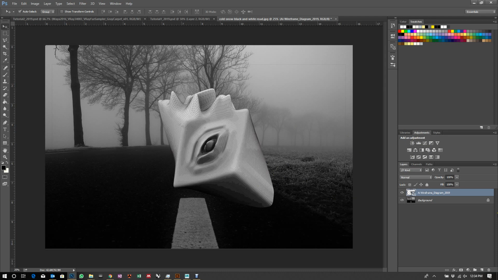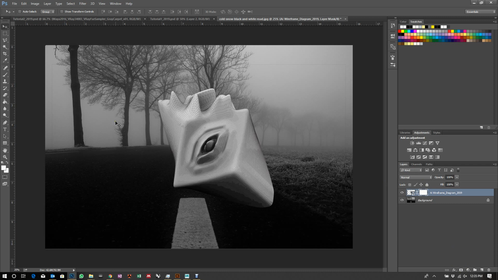I'm going to make 3 to 4 copies of this. Control J, Control J, Control J, and let's turn everything off. I'm going to take the very first one, the one beneath all of them. Actually, before we do that, let's do some masking. You'll notice this edge around the image. I'm going to use a masking frame. Click on that little icon, and it puts this mask beside your image.